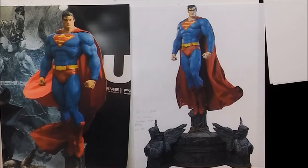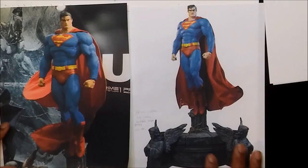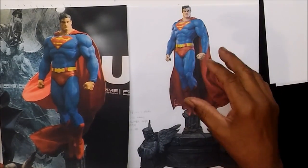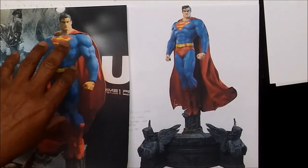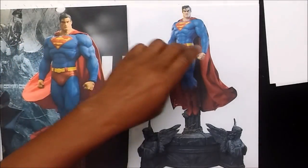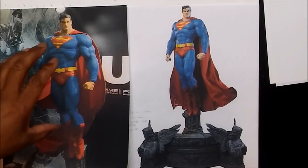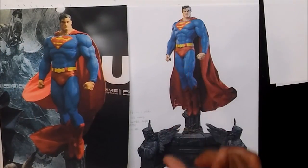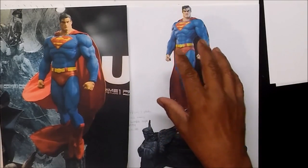Okay, before we get started, let's get this one thing out of the way. I printed a second picture of this on a white background because I wanted you guys to be able to see, but it's too small, so we're going to go with this one because you can see better. You can't see as much detail as in the other one, but you can see larger on this one, and I want you basically to see the overall versus the detail. We'll get into the detail later, but the one thing I want to get out of the way is exactly what this is, because I know there's going to be a lot of people saying, man, what is that?